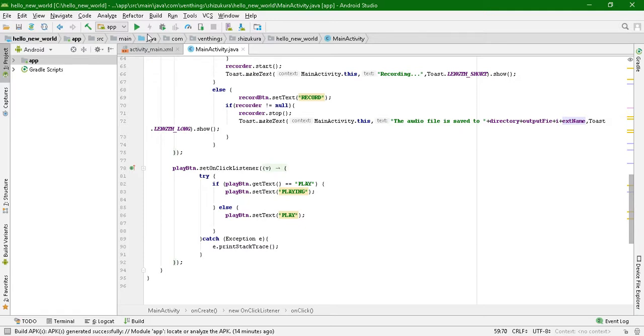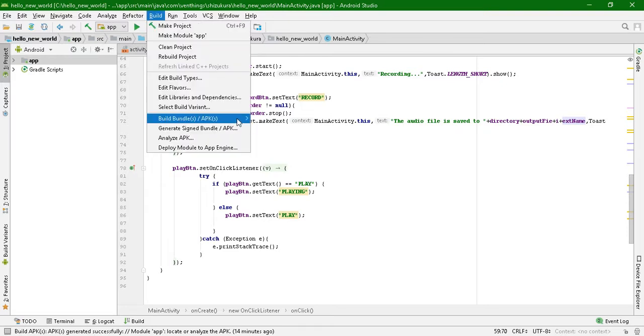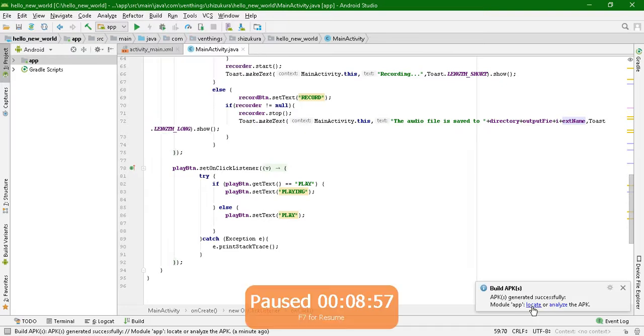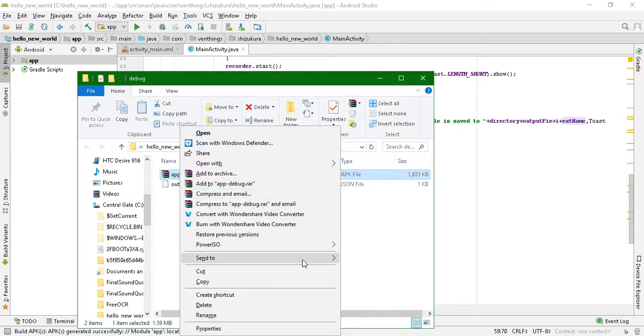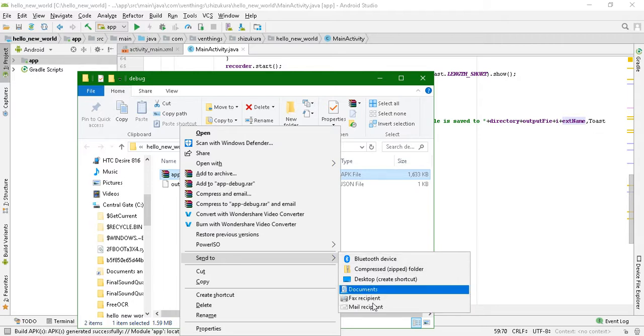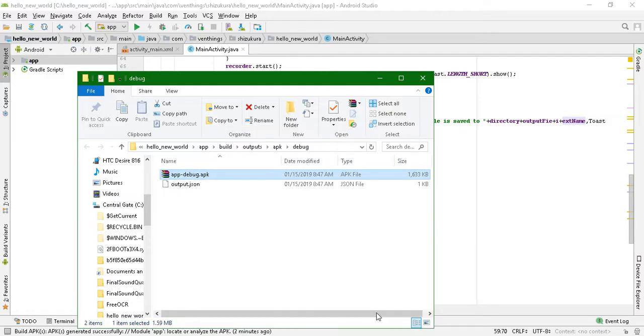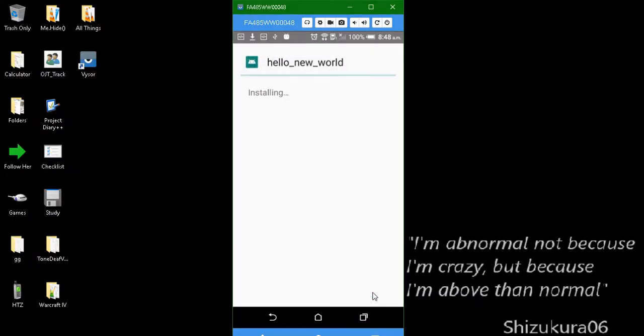Let's build it again and try. Okay. And done.